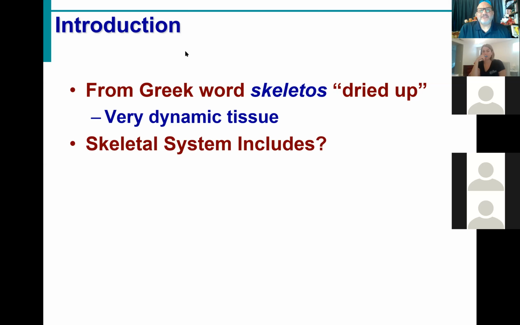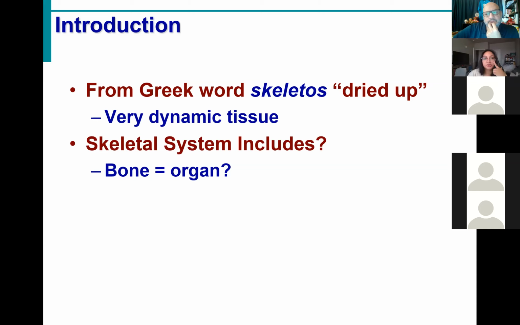The skeletal system is indeed an organ system, and so it needs organs. And are there organs in the skeletal system? What do you think? Yes. The bones. And what would those be? The bones, absolutely. Are the bones really an organ, though? What was our criteria for an organ when we were looking at that hierarchy of organization? Made of tissues. Tissues, plural, right? That's the key. It is made up of tissues, plural, working together for some function.